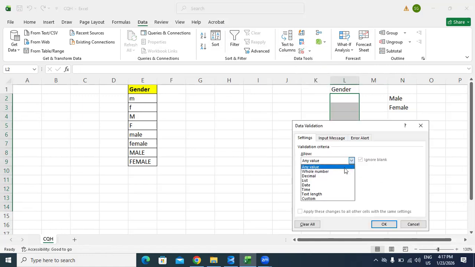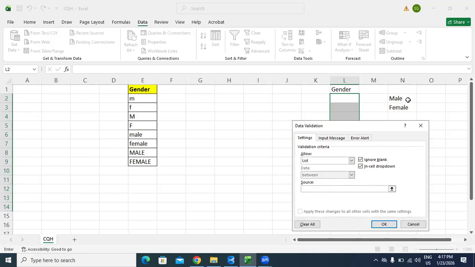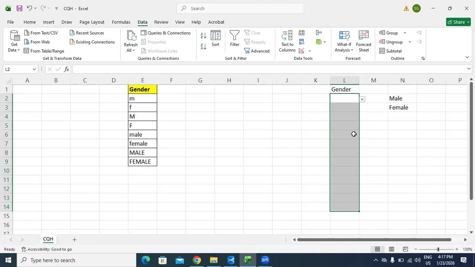Instead of any value, select list, and then click on source, these two values. Okay. Now you can see a drop down button. If you click on it, you have only two values, male and female. So users can now enter only these values in this particular column.